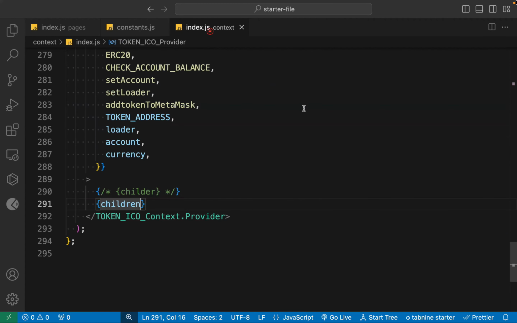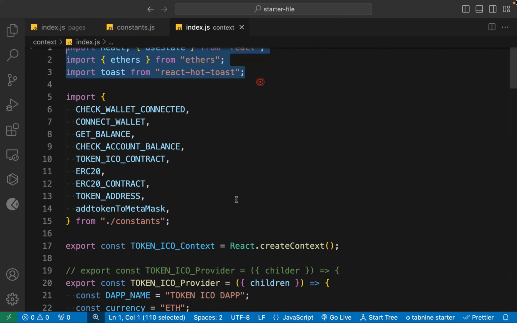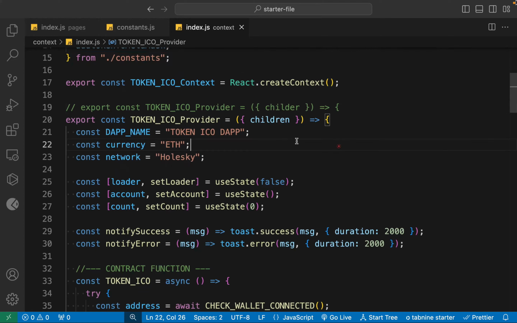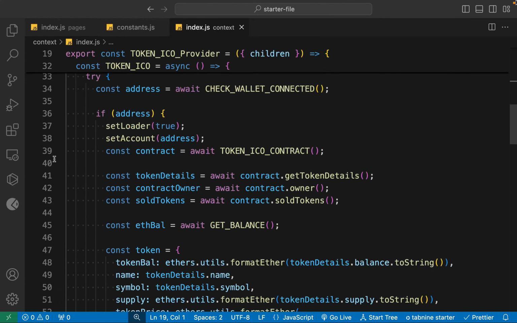Now we can come back to the index, and here we have to do one more fix. You can see everything is looking great, and I made a spelling mistake here in the children. So it's CHILDREN, but I made a typo called CHILDER. So this is the one fix you have to do. If you go with the wrong spelling, the data will not reflect on the front end side.